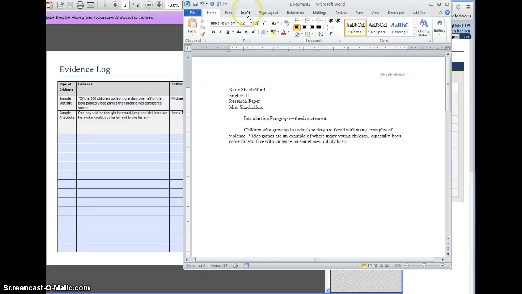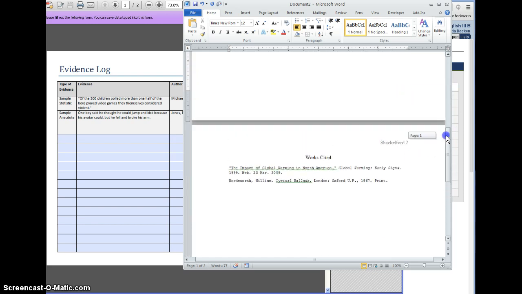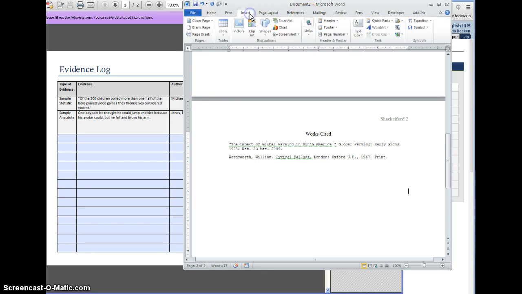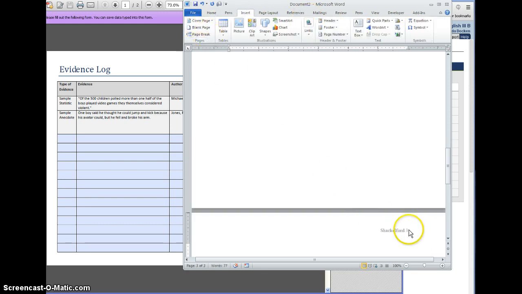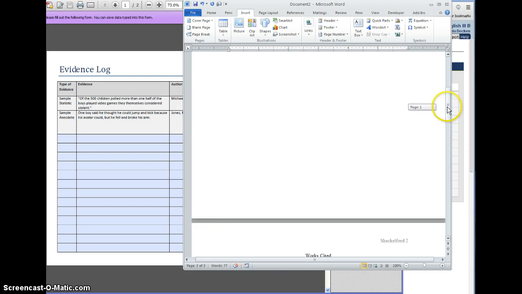Oh, and the other thing is having a header with a page number. I showed some students this last week, and for them it was a little bit life-changing. Rather than typing this up, if you look, it's on top of my paper. No matter if I insert a new page, it's automatically going to be there. And I don't have to do any typing. I just have to set it up, which is really cool.